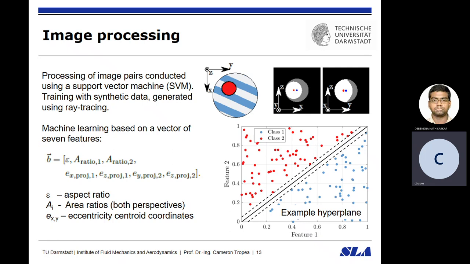And then we also compute for each one the eccentricity and the aspect ratio and all these things. And then we have a hyperplane. So I've just shown one hyperplane: you have feature one and feature two. And you could say, okay, if it's on that side of this line with some uncertainty, then we'll call it this, and if it's on the other side, we'll call it this. Now you have to project that into seven dimensions, seven hyperplanes, and say, what is the probability that, given these two pictures, you get the right answer? That's machine learning in one form.